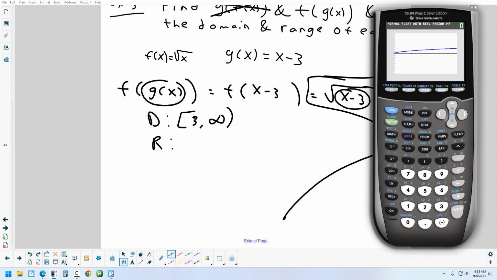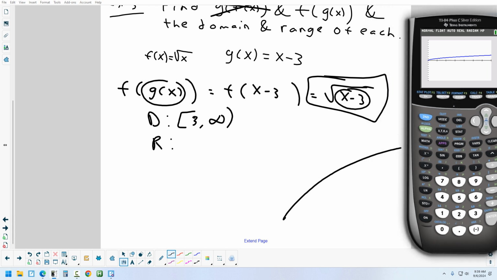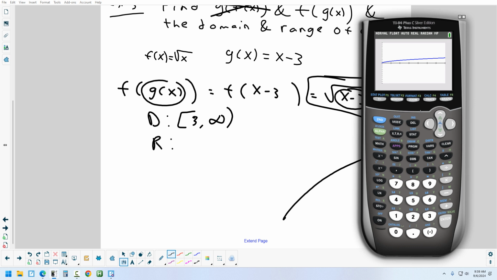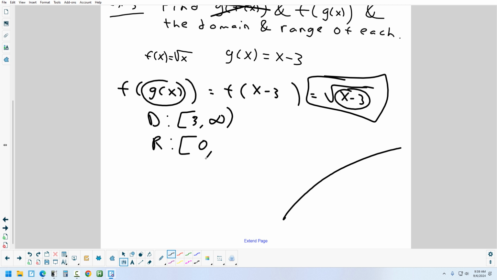So looking at that picture, what does it look like the lowest that graph ever goes is? 0. Yep, the lowest it goes is 0, and it will reach 0 when x is at 3. Try it. Plug in 3 for x, you'll get 0. So 0 is the lowest. What's the highest that that blue curve is going to go? That would be infinite. Infinity. It's just going to keep going. So your range is 0 to infinity. Okay. Any questions on that?